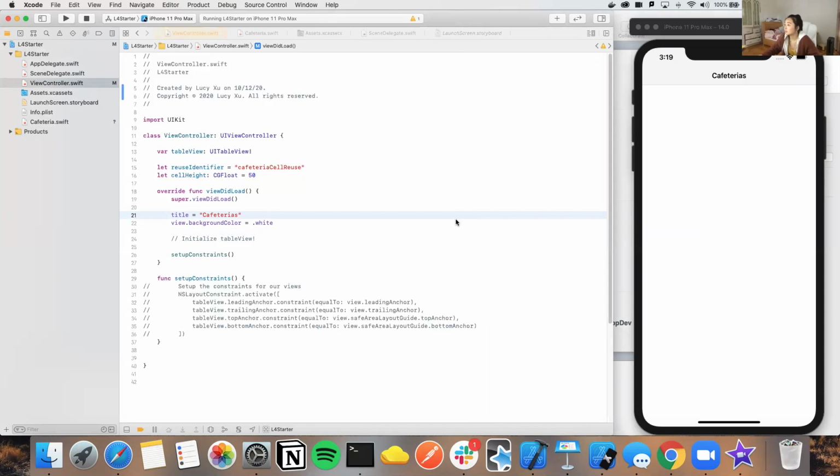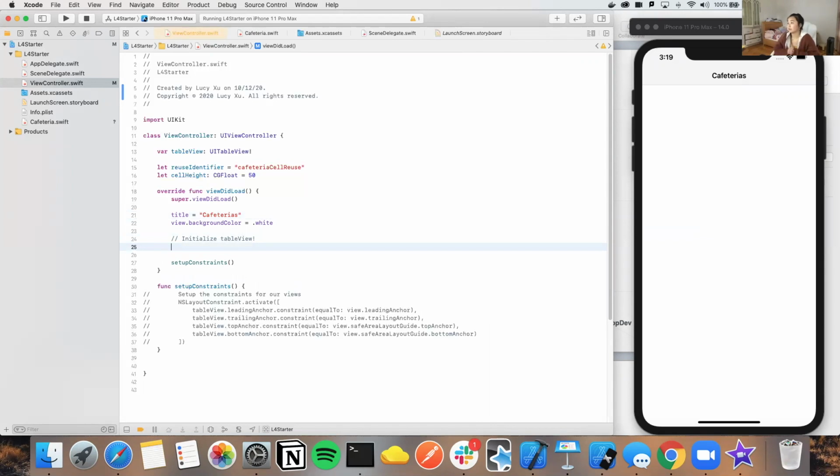So first and foremost, let's just create our table view and add it to our view. As I mentioned in the lecture portion of this video, the setup for our table view is very similar to the setup of any view that you guys have been doing up until now. We see that here, we have already declared the table view variable up here. However, it has not actually been instantiated yet. We just said that this table view variable will definitely exist, which is why we added the exclamation mark. But this is where we actually want to initialize it.